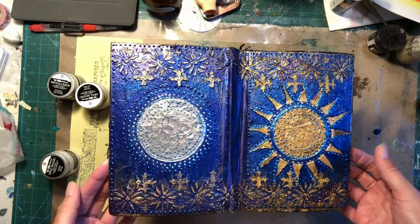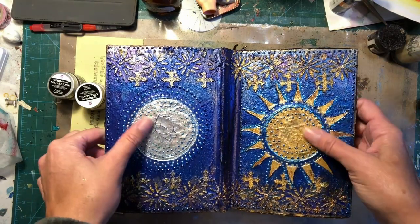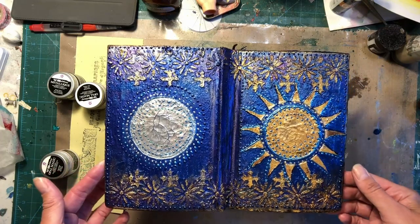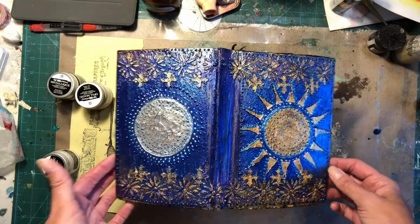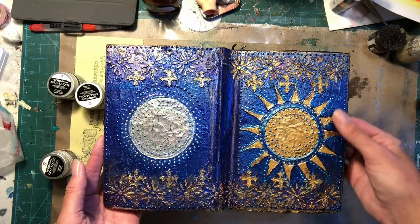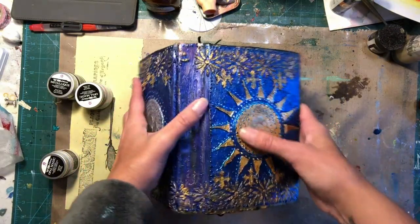So here is the front and back cover. I really love the way that the liquid pearls gave this some great texture, and then the crackle paste was phenomenal. Making our own stencil turned out really cool, and then using this great design with the alcohol inks to really bring it out — a touch of Stazon over the top just gave it a cool antique feeling. The base texture piece underneath really gave it a great bottom texture, adding extra ridges and bumps.